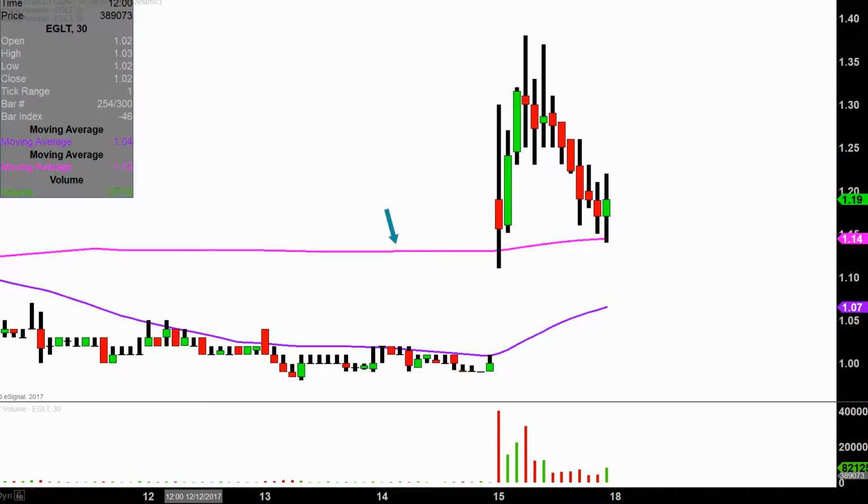You can see on a couple of different occasions, the bears have tried to press down through there, but so far so good. Like I said, the bulls are doing a good job hanging on as support. And preferably, if the bulls can continue to do that, that's going to be the biggest sign of power. Now, if the price falls below it, am I saying the entire chart's ruined? I'm not saying that, but if the price can manage to stay above there, that would be a good sign for the bulls.